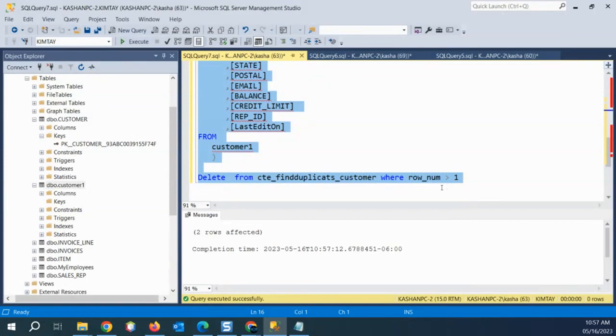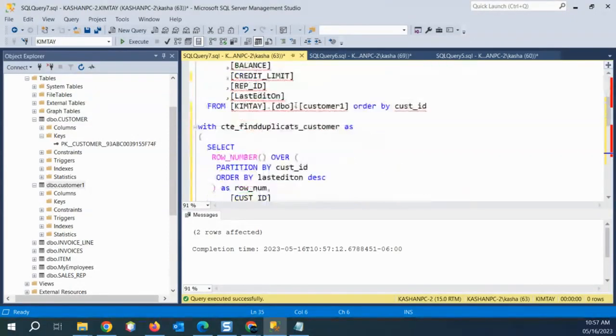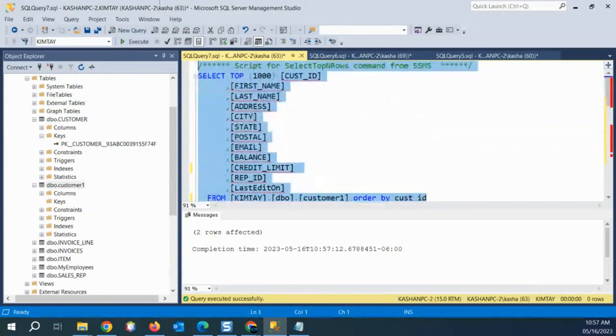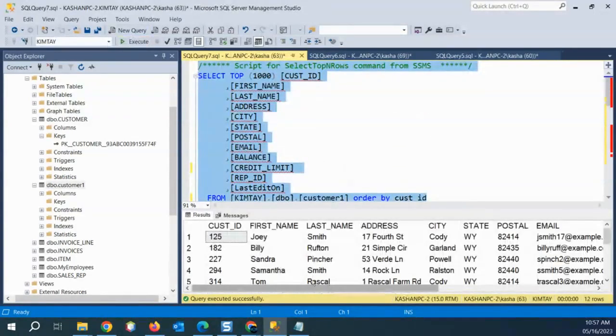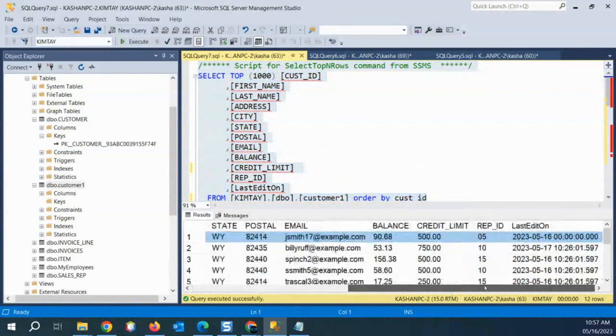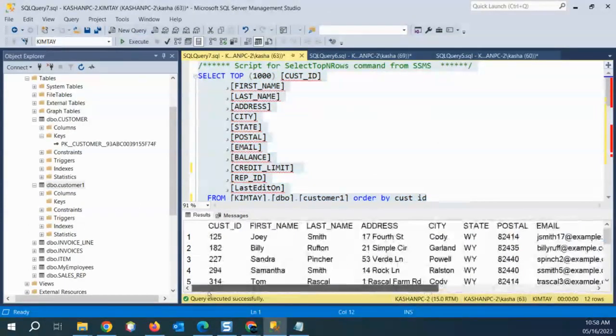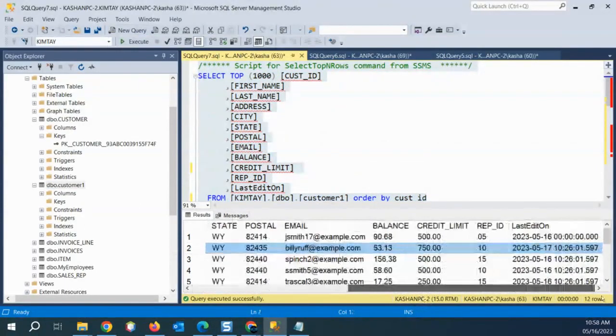And remember, number 1 was the latest record, number 2 was the older record. So it found the 2 guys, deleted them and showed me. If I want to reaffirm, Joy now has the latest record, Billy now has the latest record. Those 2 older records are gone.